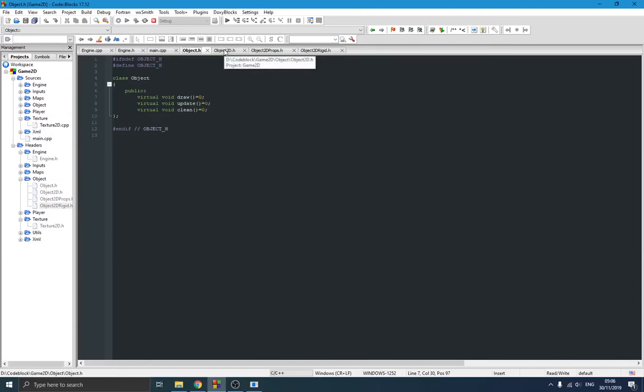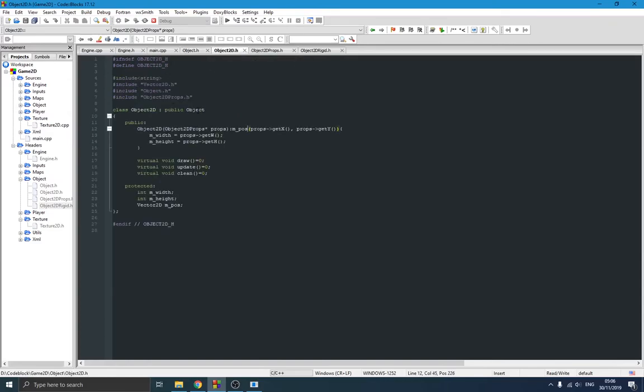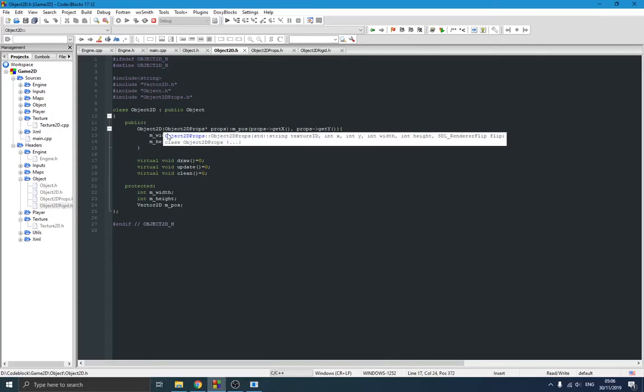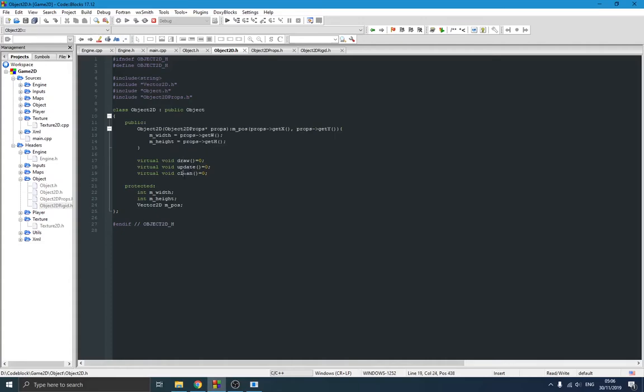Like here, for example, Object2D inherits from Object, and I still have to define it. But here this is an abstract class, because this can be instantiated, but all classes inheriting from this class will still need to implement those functions. So the first one was an interface. This one is an abstract class. So I could create an object from it, or maybe I'm wrong, I'm not sure, but whatever.